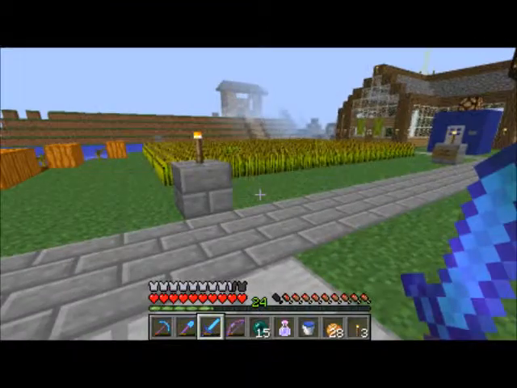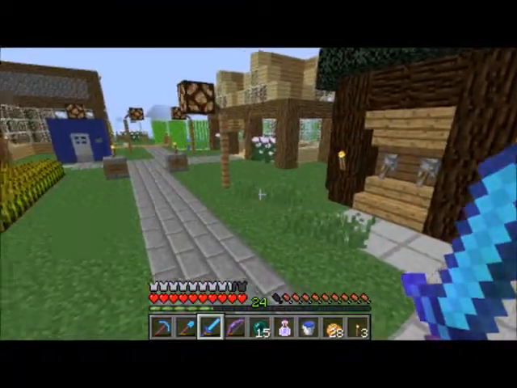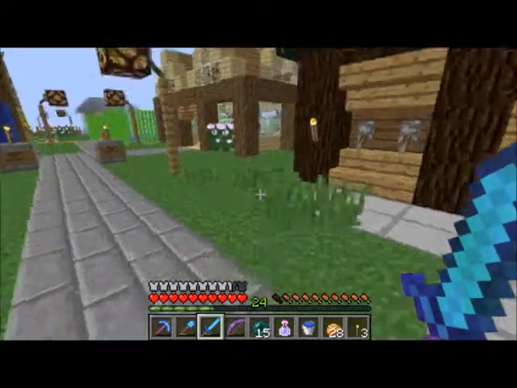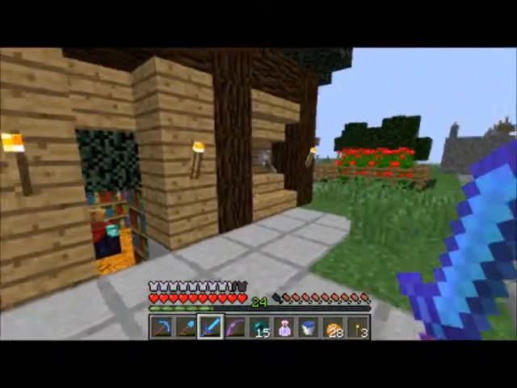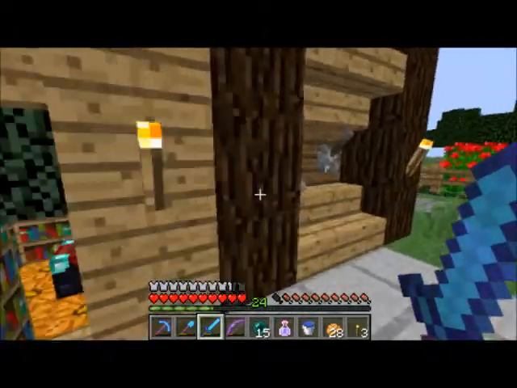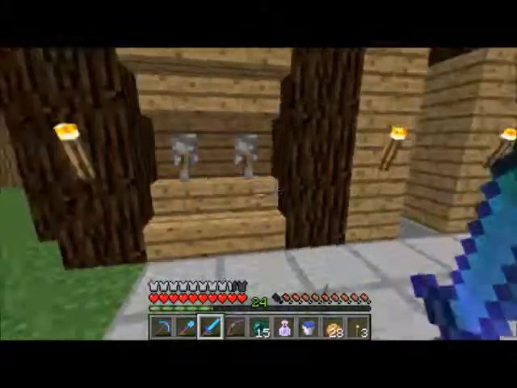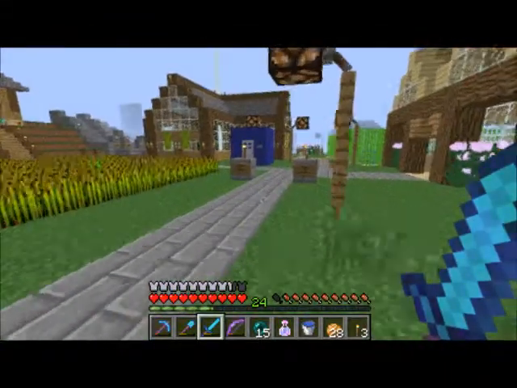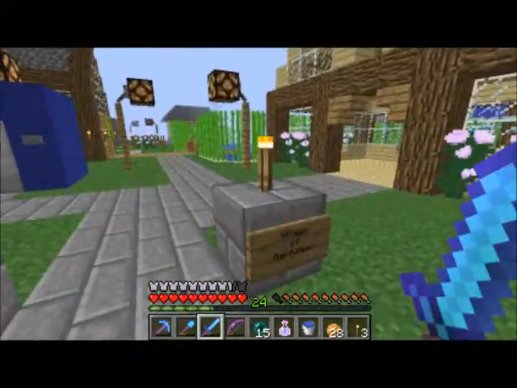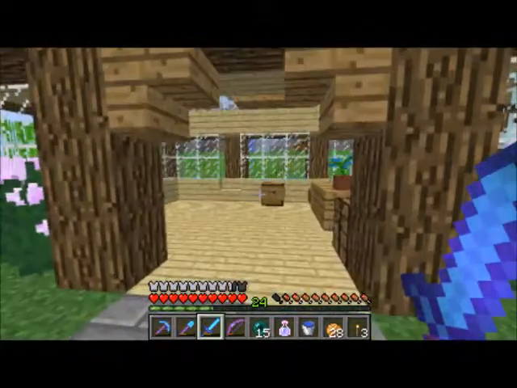I'll fix it later. Okay, so anyway, we've got a wheat farm over here. It's just basic, but it's easy to go and get wheat from if you need it. Oh yeah, the enchanting room's also redstone, I forgot to say that. So you can change the levels you get on the enchanter just by pulling some levers. I think it works, I need to check it after that creeper explosion. It wasn't me, it was Jack probably. Or well, I actually don't know who it was, but we think it was Jack.